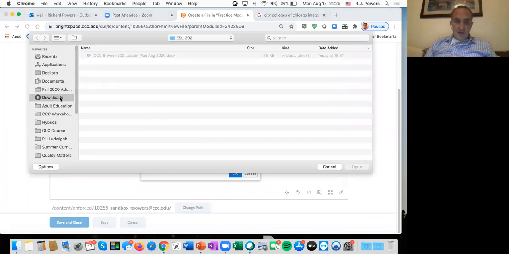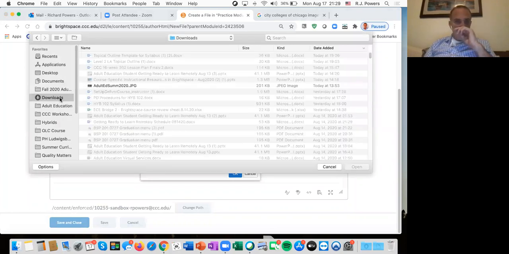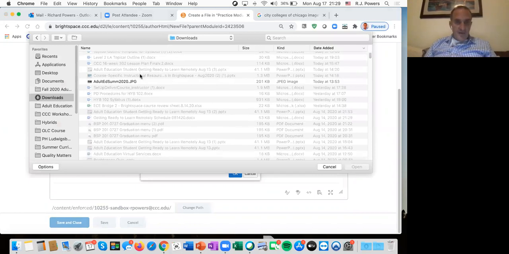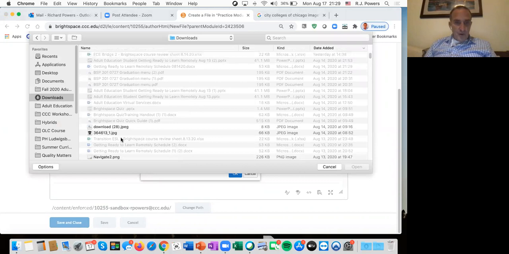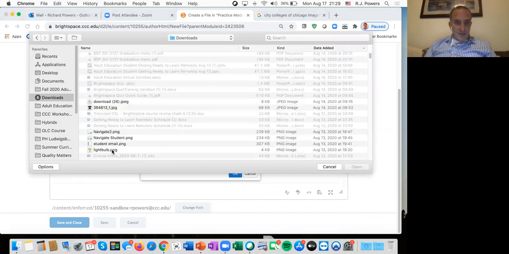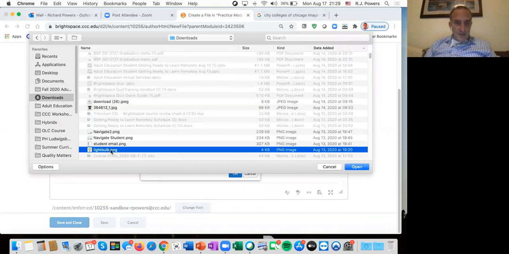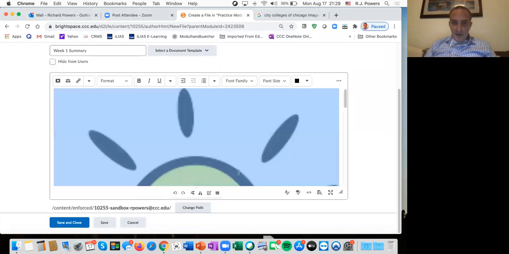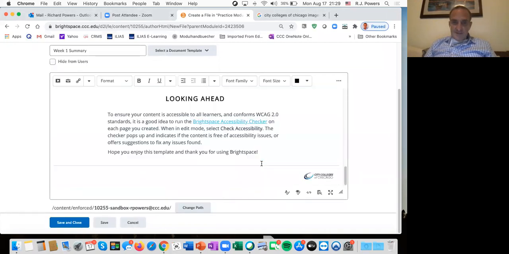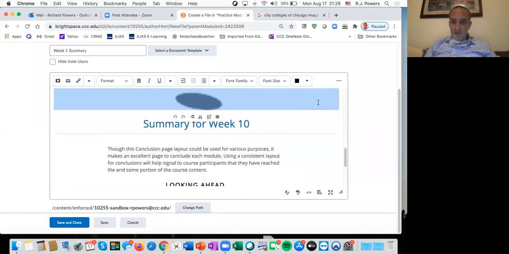Go through, maybe I've got some JPEGs in downloads. Probably should have done this a little bit better with finding a nice image that fits in there too. Probably none of them will work well. They'll just look silly in there too. Here's a light bulb that's probably way too big too, but just to show you the idea. Okay, open. And I could move the size a little bit, right? See, that's way too big for the banner, right?